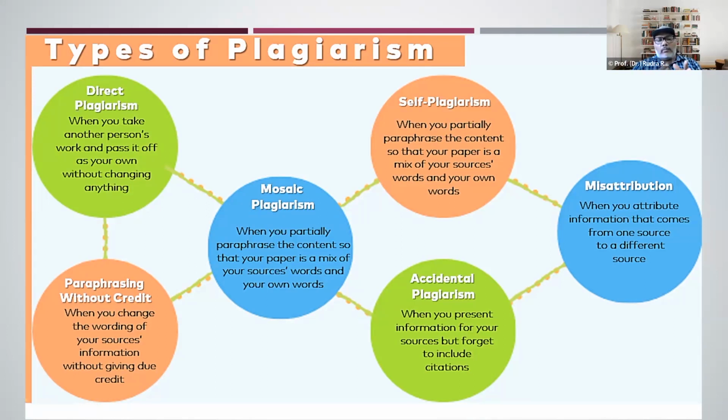But what is paraphrasing without credit? It is when you change the words of your source's information without giving credit. Now you have changed the words of those lines, but not given the credit. It comes under the category of paraphrasing without credit. It means you are not giving credit to the original author or researcher or team of authors. So it is known as paraphrasing. You have only changed the wording, and that is not research actually, if you ask me, because many times people come to me saying, sir, it is written by me only, and they are making false promises.